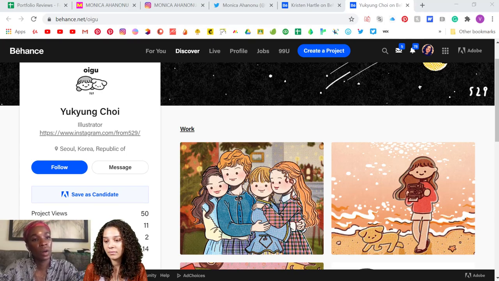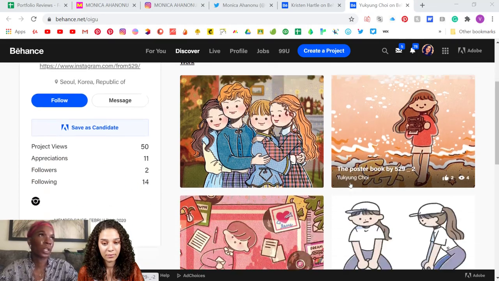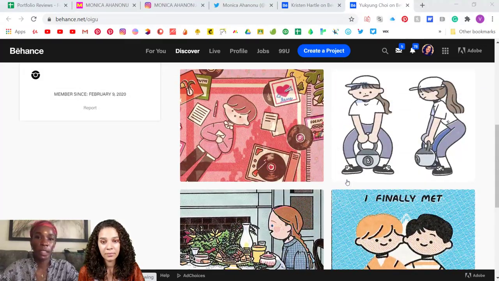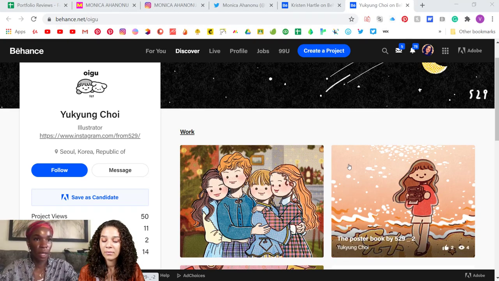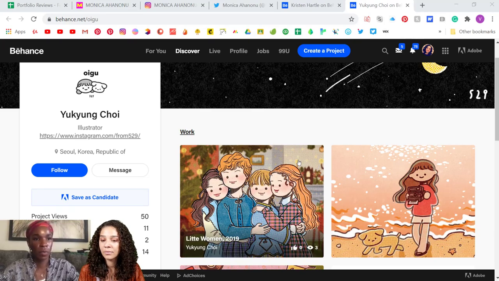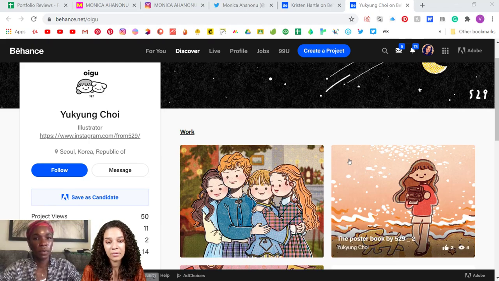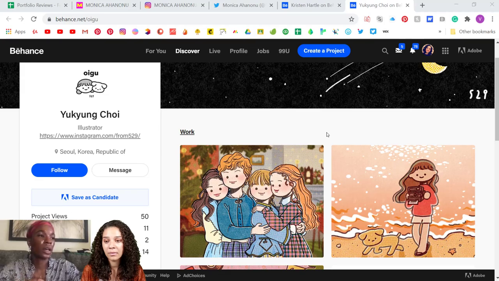I think that makes sense. I was curious about what their passions are, what they're focused on for their portfolio. They have their specific style, which is very easy to identify, but it is helpful to have a description of what their portfolio is focused on or what kind of products they're looking for, so as a client, you'd know what areas to refer them to. But I do like that they have their Instagram. If they have a website, I don't know if that's as necessary because they have the portfolio here, but it is always helpful to have some of that information there. Maybe if some of it was added in Korean and in English, you could do that. Yeah, that would be a great option.